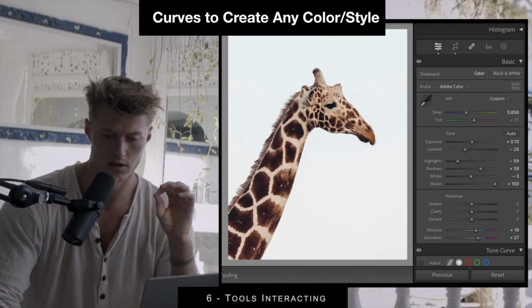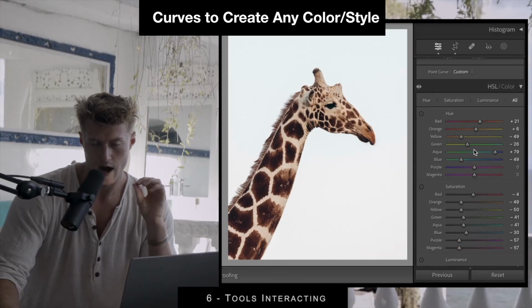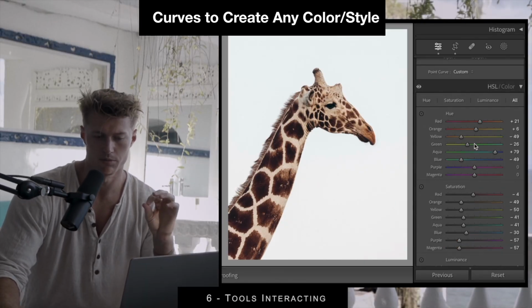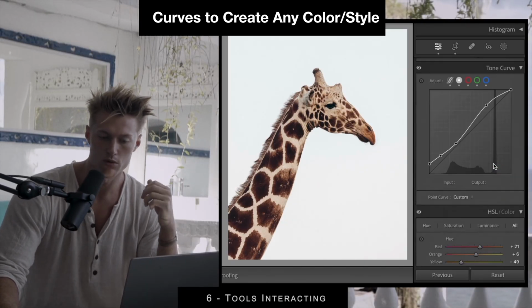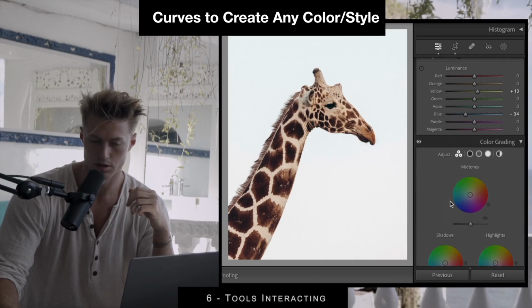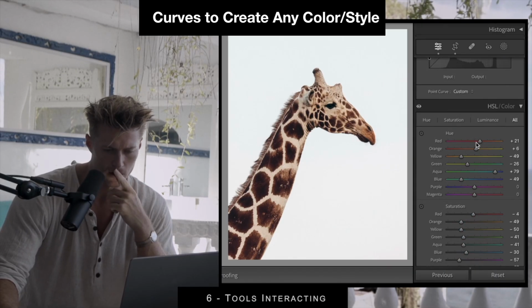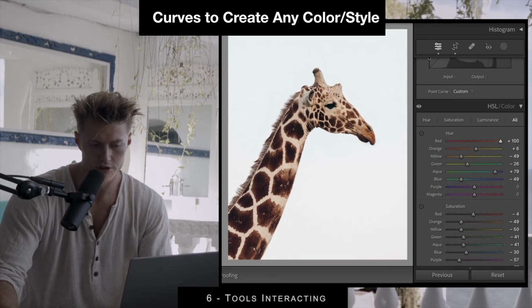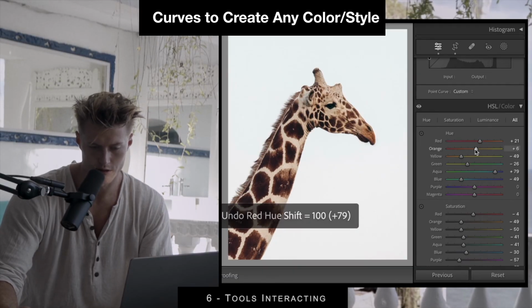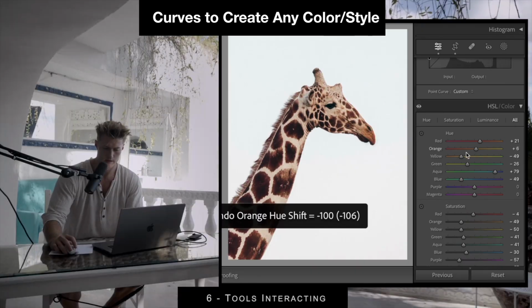Another thing similar to the curves in understanding color: I used to think, and I think a lot of other people think this as well, that you can do everything in split toning and HSL. I used to think, well, I've got every shade of red in the slider. I used to think that, but you don't.